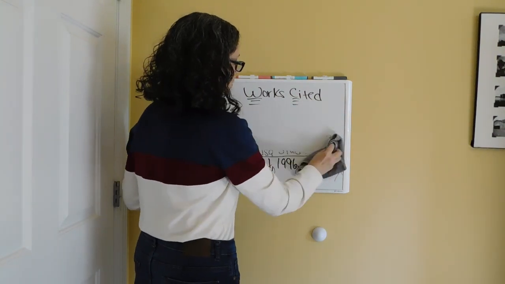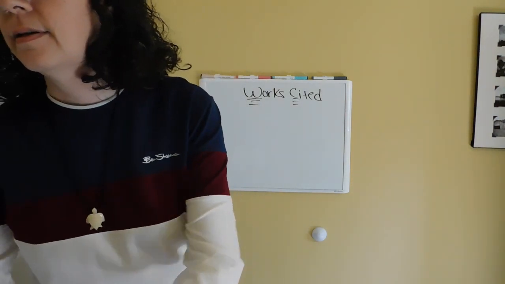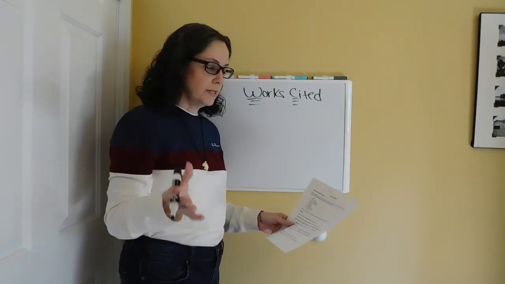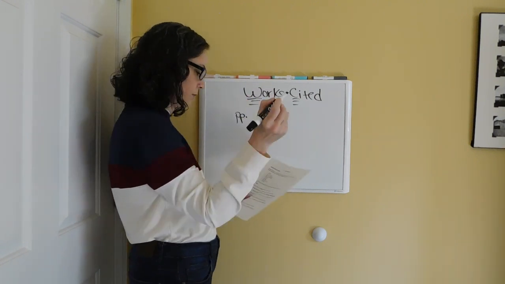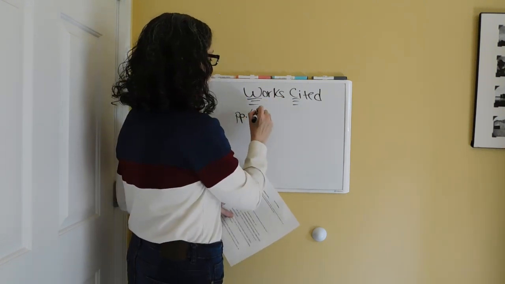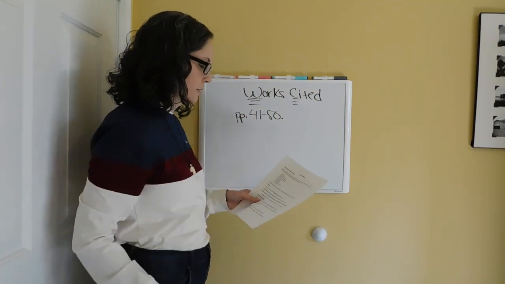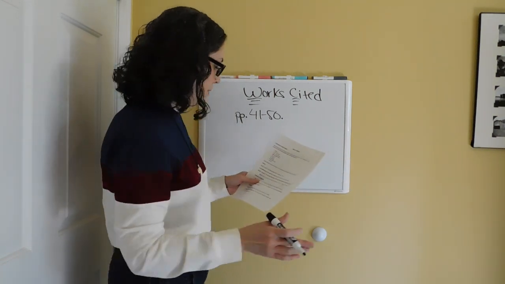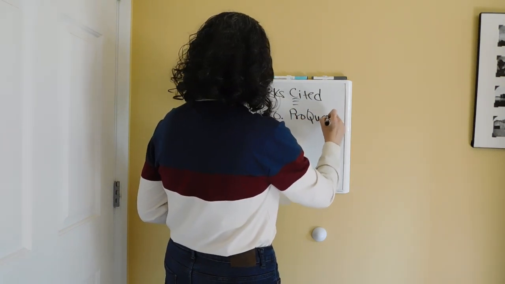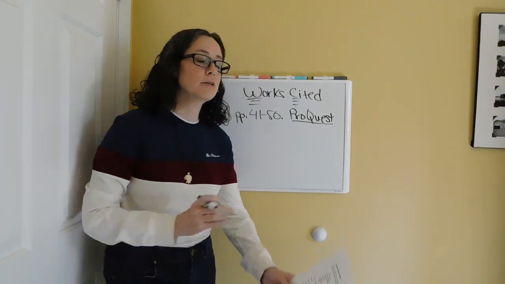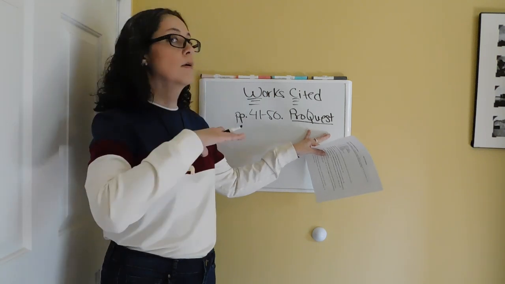What happens if this is in a database? And it probably is. Most of you are probably now getting your journal articles from databases. You need to add extra information. So I'm going to put the page numbers back up here of that article. Let's see, 41 to 50. So pretend like the rest of the entry is still above it. Again, space constraints. Next, after this, comes the name of your database. All right. In this case, we're going with ProQuest, although I am pulling this off of a different entry to make my point. ProQuest is the name of a database, so it gets italicized.